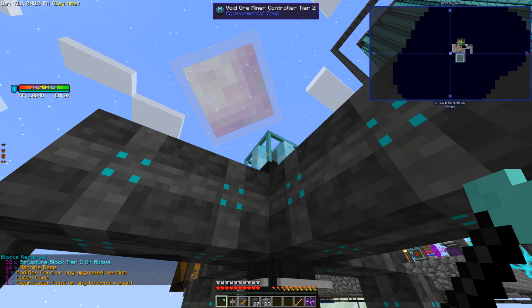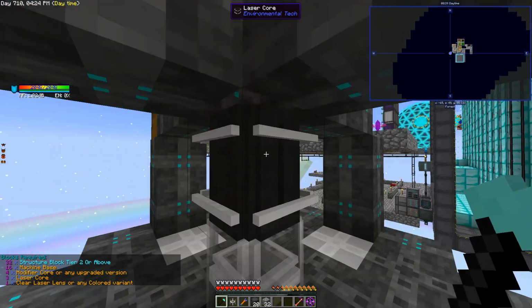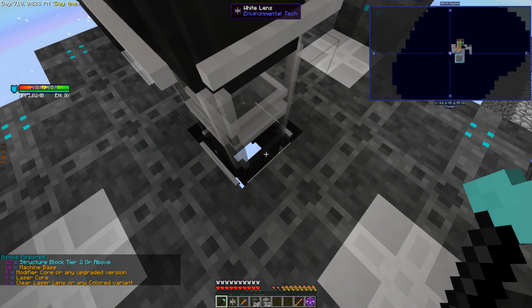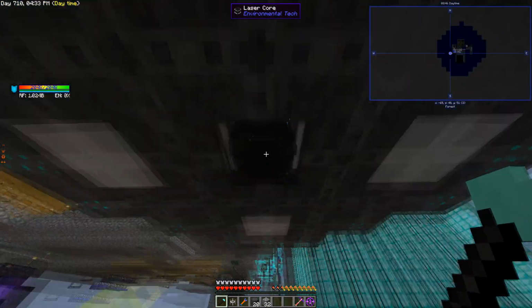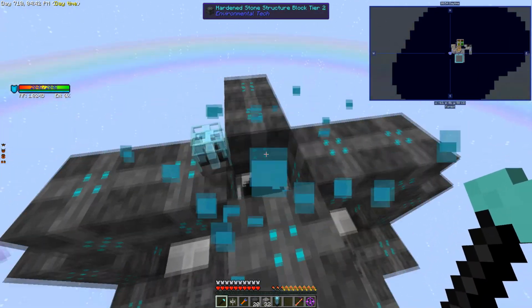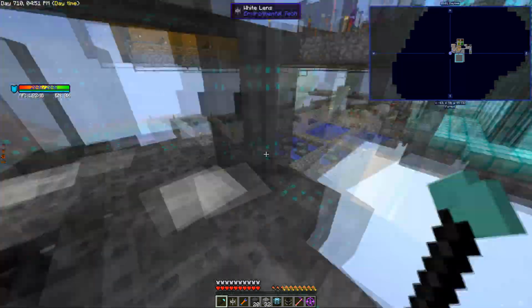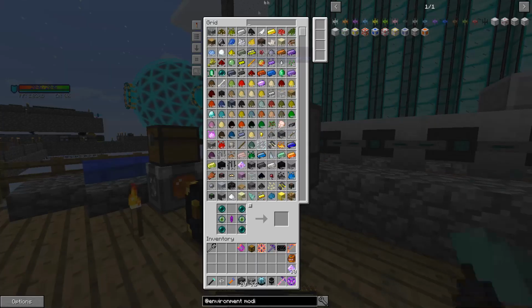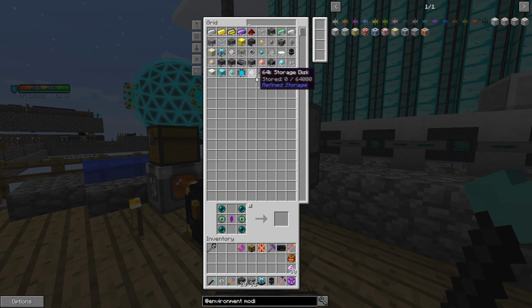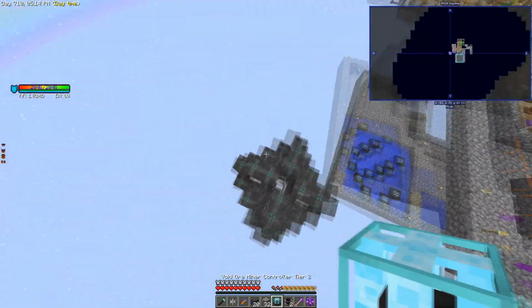Okay, so left click. Blocks required: 32 structure blocks, 16 for 3 laser cores, 4 modifier cores, and a clear lens or any colored version. So that looks like a laser core there, right? That's a laser core. And I'm pretty sure it's sitting on top of a laser core. If I pull that out. Was I short a core? Is that what I was missing? Alright, give me one of those. I think that's what I was missing, so maybe that explains what was going on.